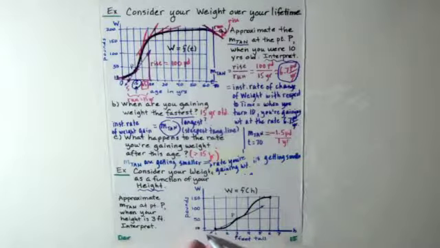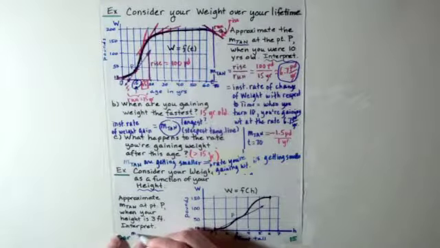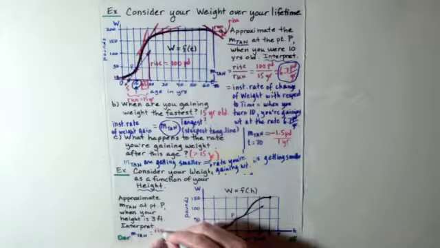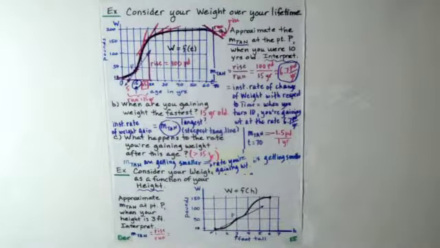So the tangent line is actually already drawn in for us in purple. And to figure out the slope of that tangent line, again, all we want to do is figure out what the rise over the run is of that purple line. And if the line weren't drawn for you, you could sort of eyeball it, but it's been drawn for us.